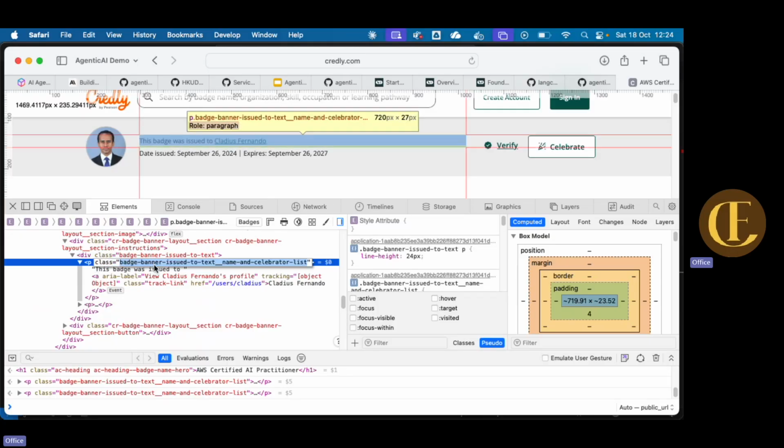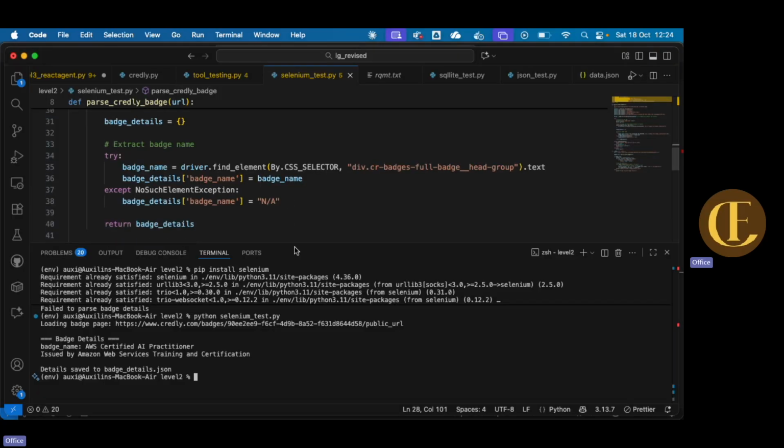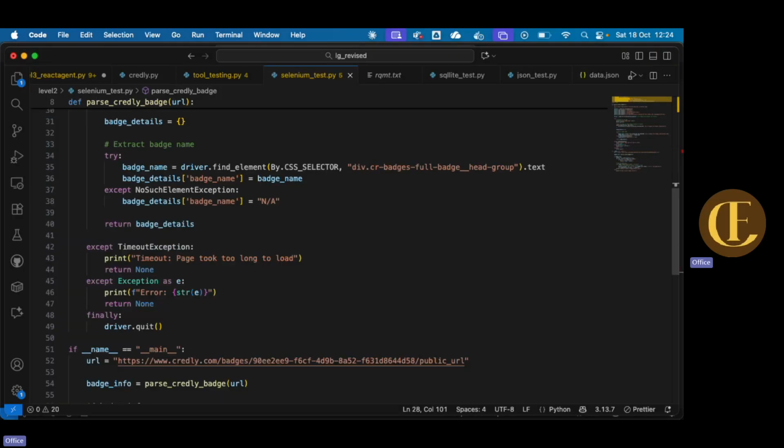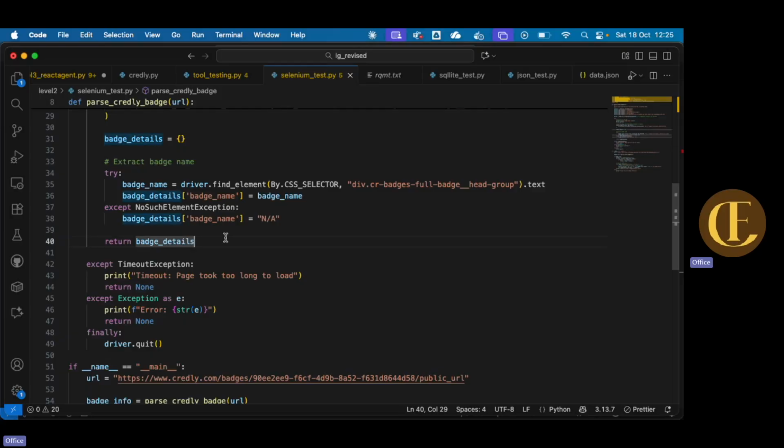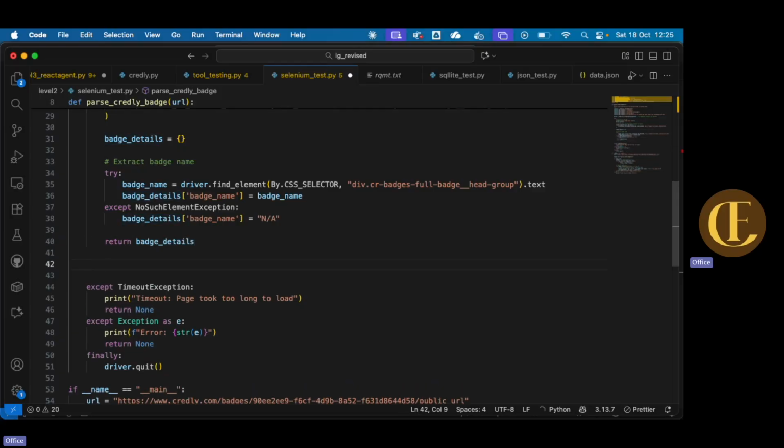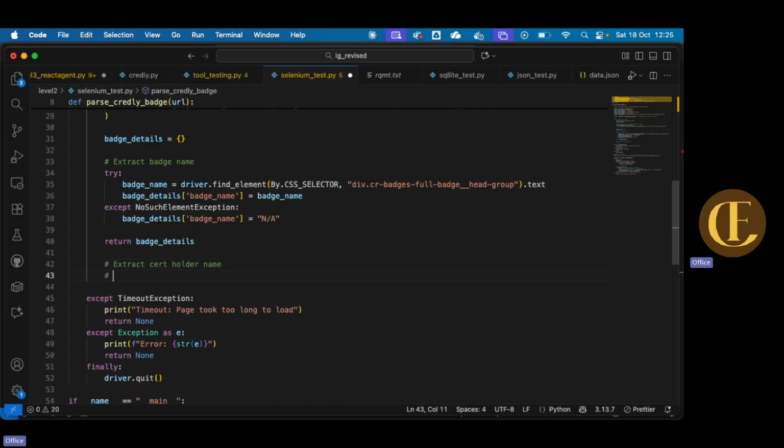Okay. So let's copy this. Okay. Now I'm going to say, what was that? Issuer name, certificate holder name, right? So extract cert holder name. And then I'm going to say present inside up.